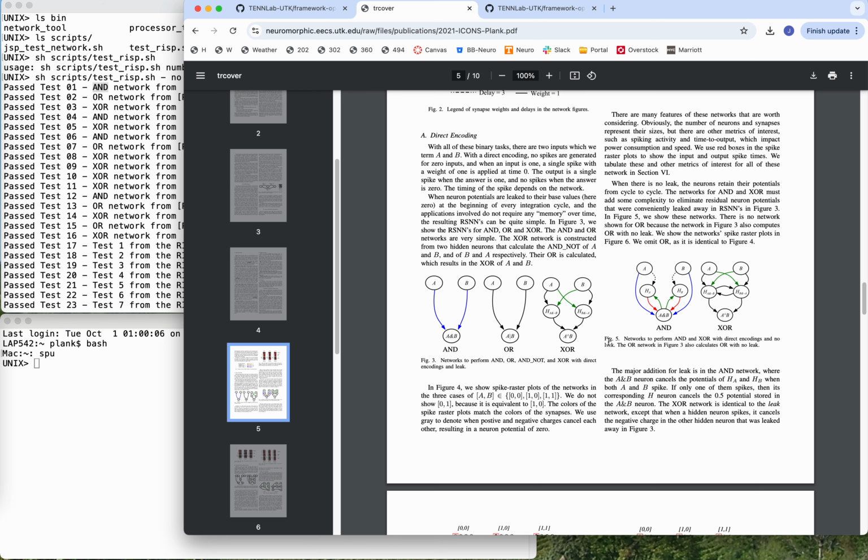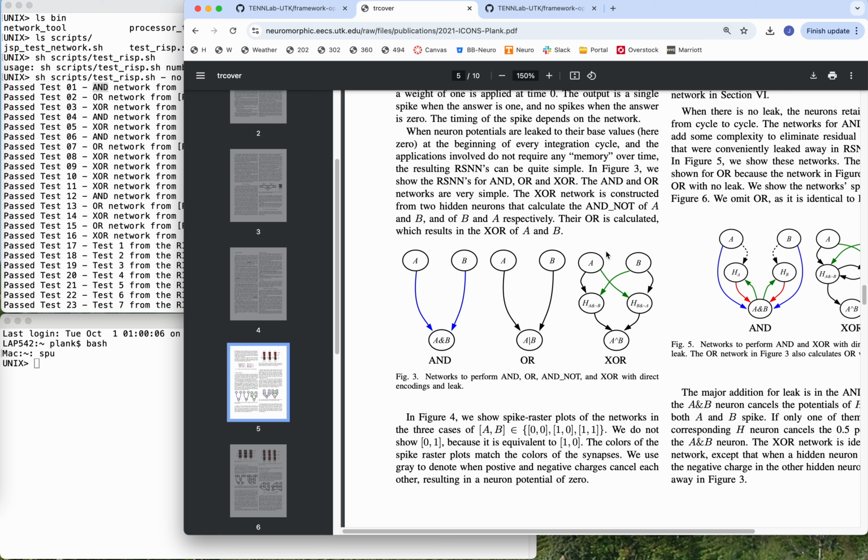Now, what I'm going to go over here is this network here that does XOR. RISP as a neuroprocessor is super simple. Neurons have activation potentials. You can set their thresholds. Synapses have unit delays. They have weights. And then when a neuron fires, charge goes out of its synapse. When that charge reaches the next neuron, it goes ahead and applies the synapse's weight to the activation potential of this post neuron.